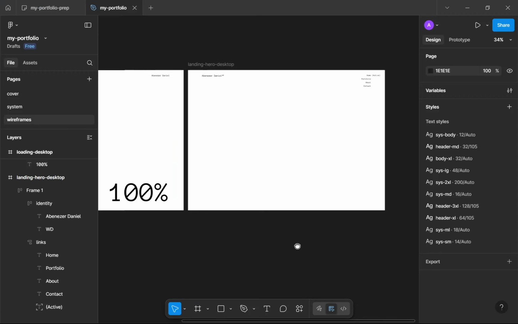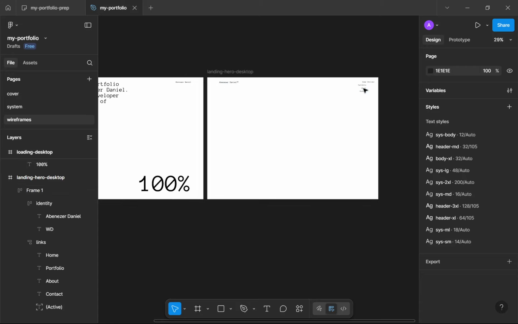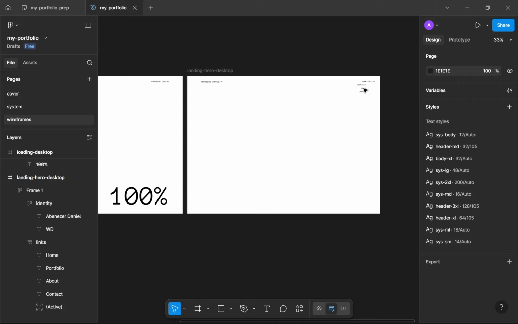So the question is, is this taking too much space? That's the primary question here. And for the hero section, it's completely fine. It's completely fine for the hero section.